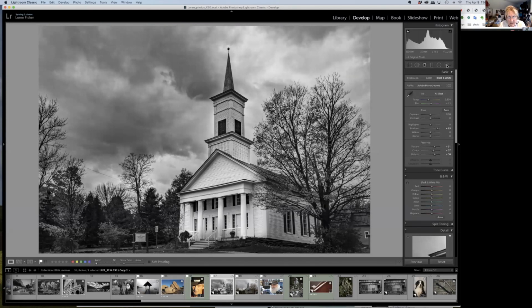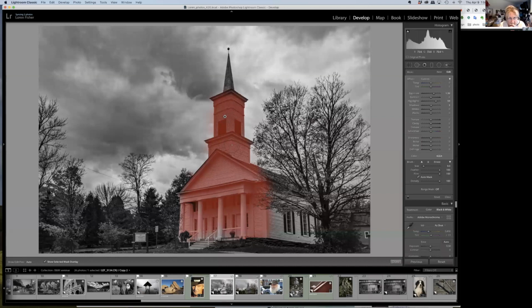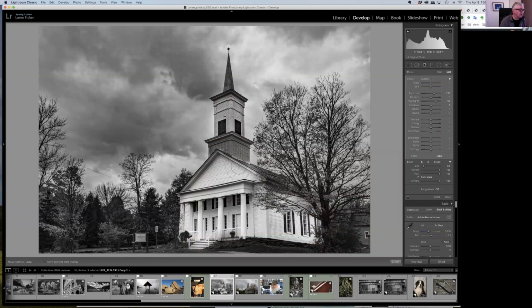Yeah. So initially I only had, let me turn that on. Initially I only had that much of it masked off. As long as my cursor is a plus sign, as I continue to paint or click and drag, it's going to add mask to it. If I hold down the Option key on Mac, or Alt, I believe it is, on Windows, the cursor becomes a minus sign. So if I want to take the mask off of something, I can do that. Okay, got it. Thank you. Now when I turn it off, you can see that that part didn't get adjusted. Okay, thank you.